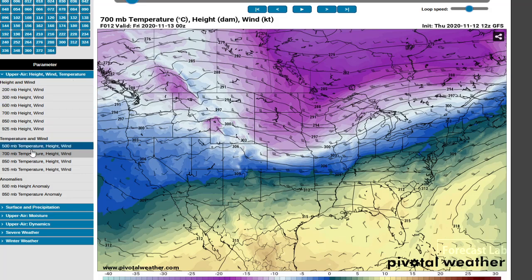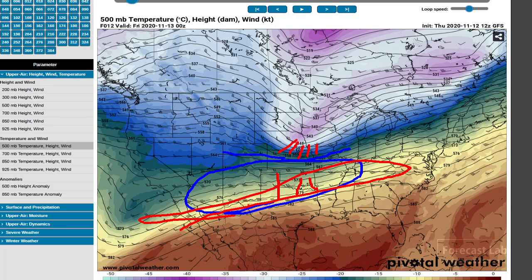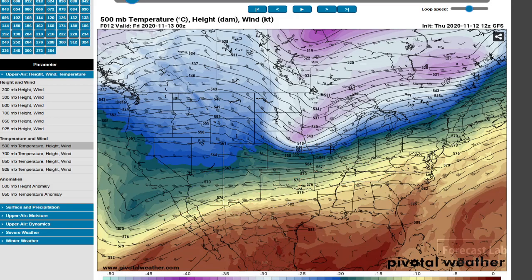And let's go up to 500 millibars. And the 500 millibar front, it's a little bit more indeterminate, but it looks like it's going to be somewhere right in there. The gradients look to be very, very strong there north of I-70 and very weak down to the south. But we are picking up another gradient out here, and that's what's supporting the subtropical jet. That's further up in the troposphere.